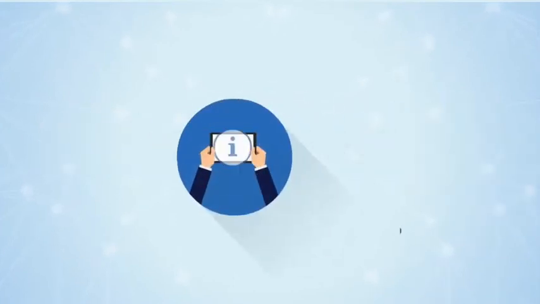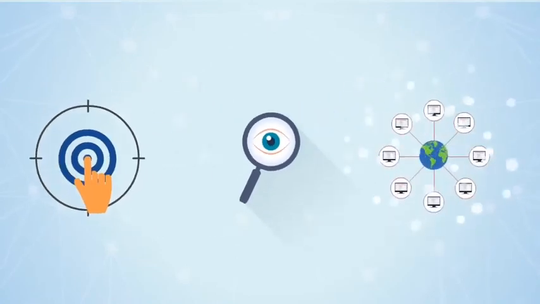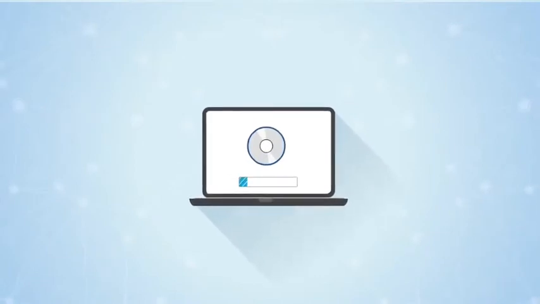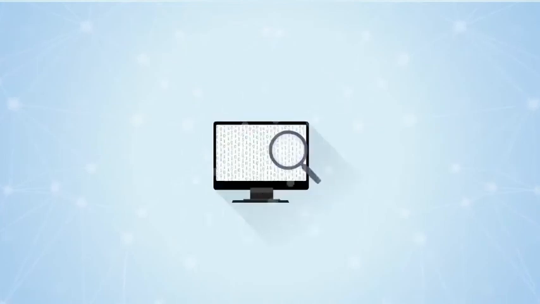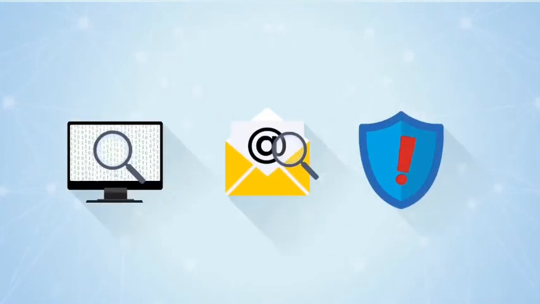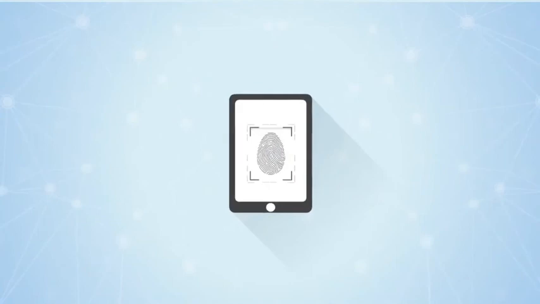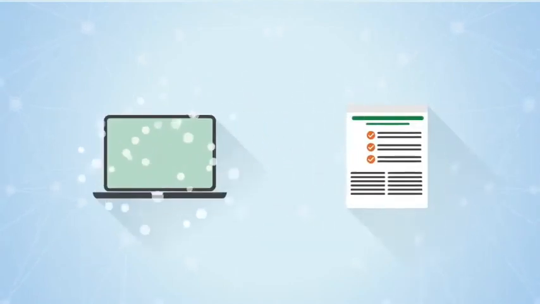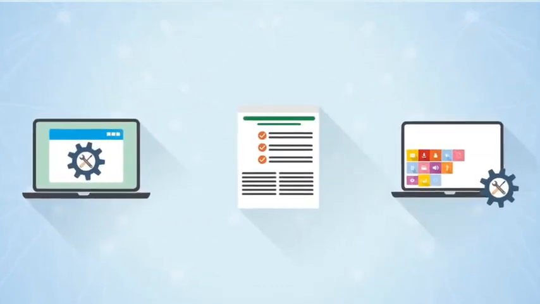Active information gathering or active reconnaissance typically involves an action on a target endpoint or a network that can be traced back to the attacker. Examples would be running a web application scan, for example using OWASP ZAP, port scanning and address scanning, vulnerability scanning tools, grabbing banners from FTP servers and web servers, or active system fingerprinting to determine the operating system, the version, the applications that are running and their versions, and for example the service pack levels.